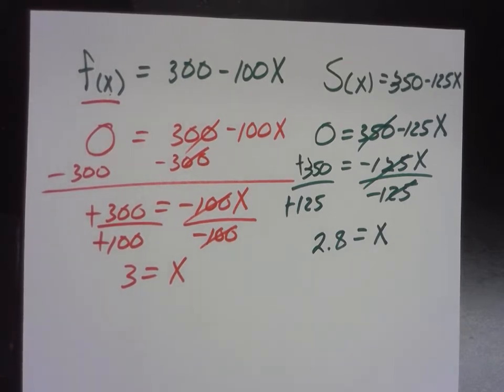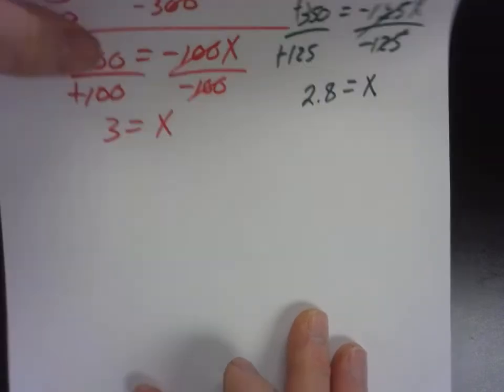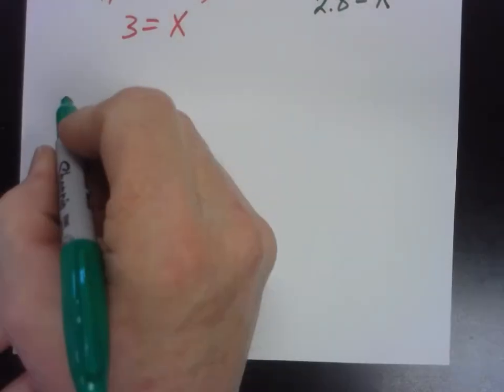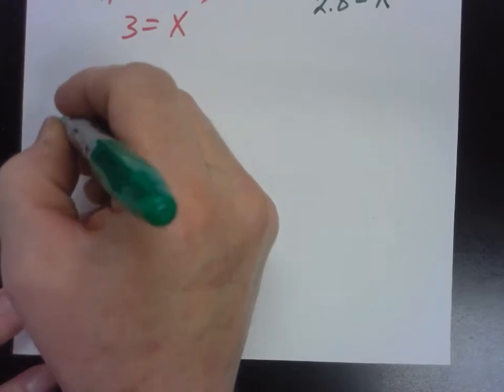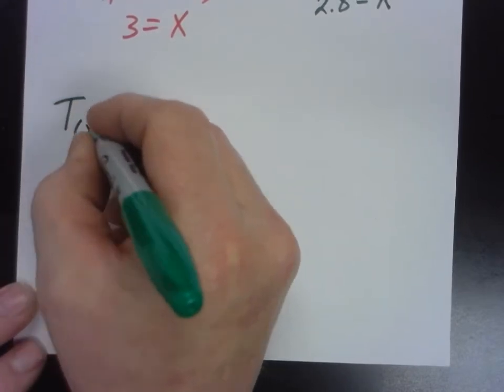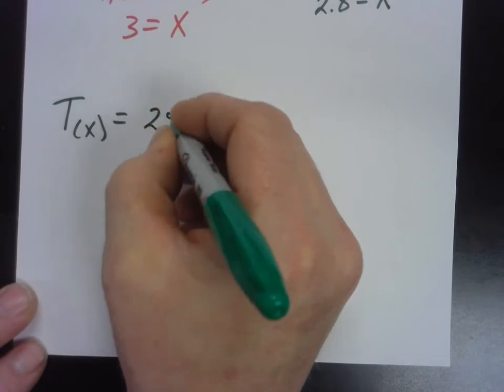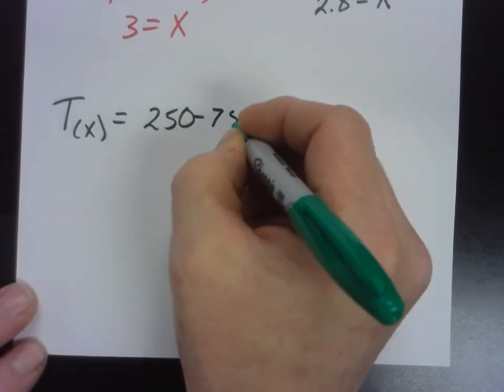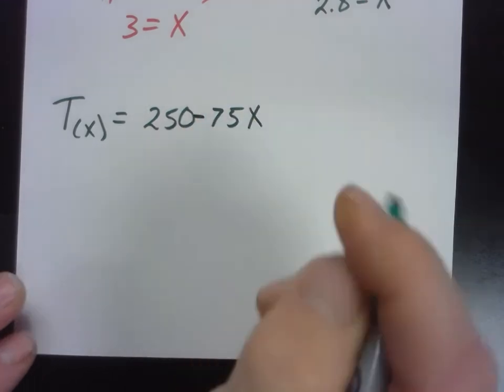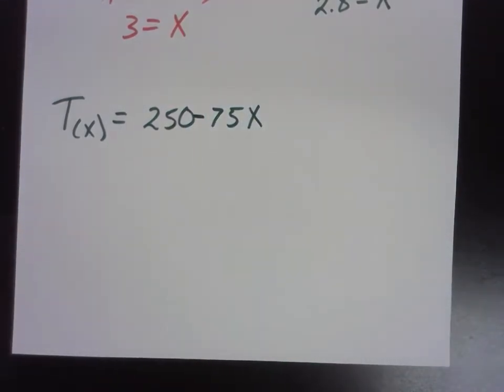So now I have a question for you all. I don't care where you do this. You can do it where you're going to do the assignment today. Let's say third flight, t of x, looks like this. Bad weather, can only go 75 miles an hour, but we only have to go 250 miles. How long is that going to take? How long before we're there? Write it down. Put 0 where it goes. Solve it. Use your calculator if you need to.